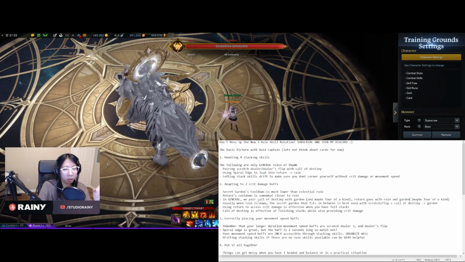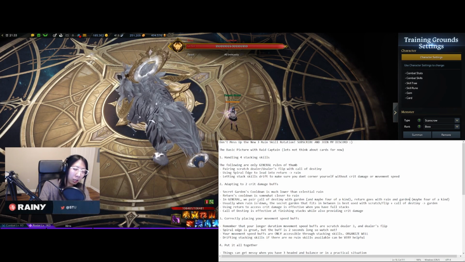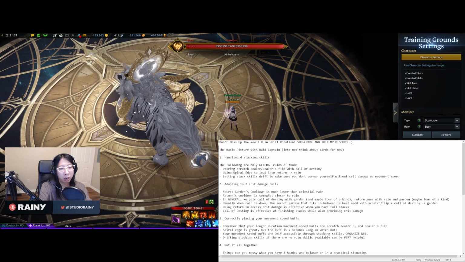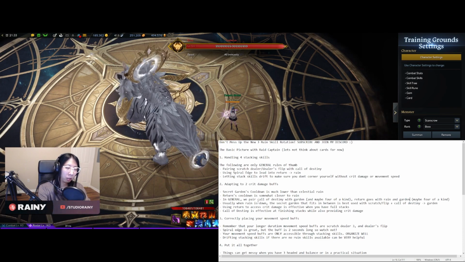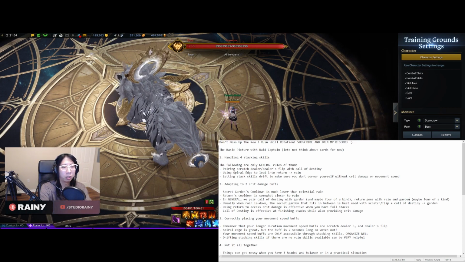If you use Return to get your crit damage, this is the best when you have full stacks. Because if you already have stacks and you use Call of Destiny to get your crit damage buff, you're overcapping on your stacks, which makes it inefficient. However, if you're building up to full stacks, Call of Destiny is really good because it'll give you the stacks and give you the crit damage. So if you use something like Scratch Dealer, Call of Destiny, then you have 4 stacks and you have your crit damage buff ready to go.